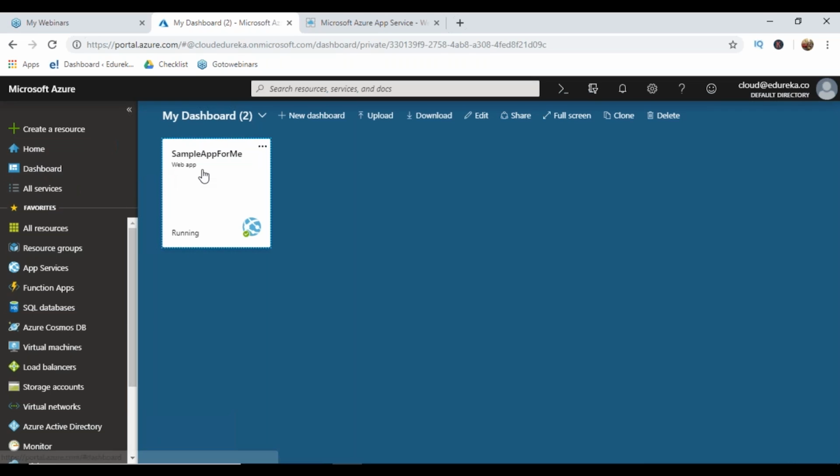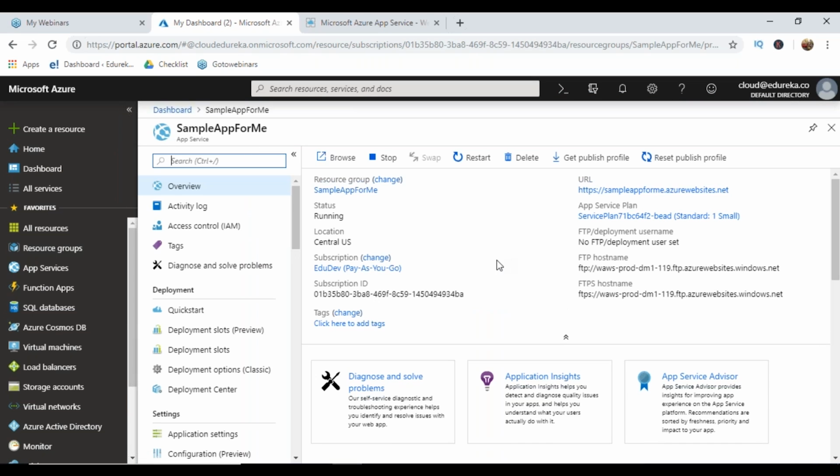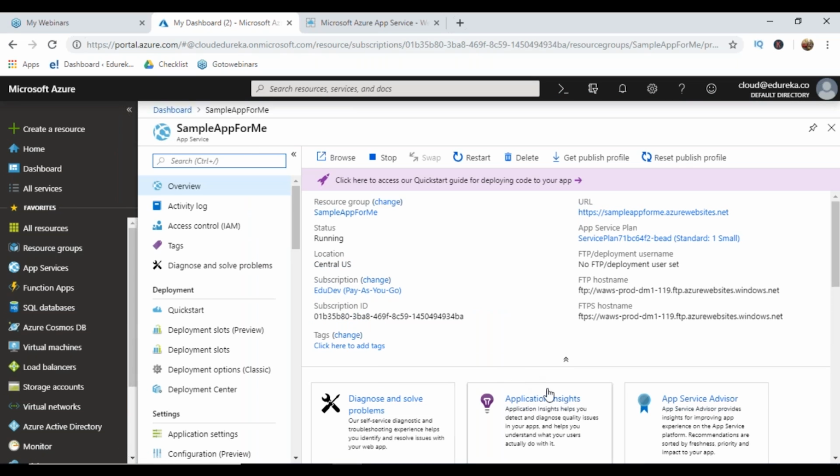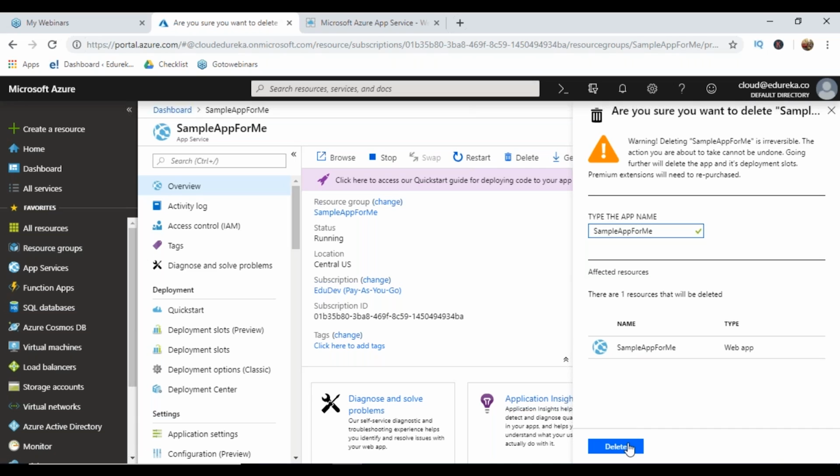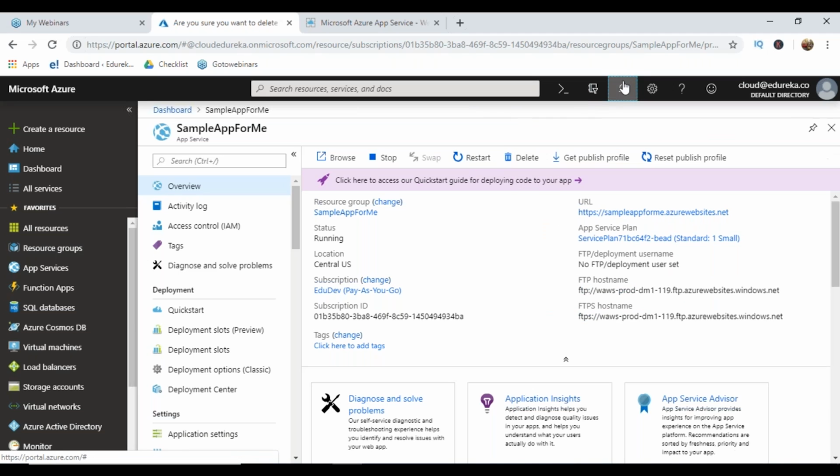If you go back to the dashboard, you would be taken here. If you open, you have all the other information again, diagnosis, application insights. You can install certain plugins that give you all these insights as well. For now, one more thing that you need to know is if there are certain applications that might charge you in the longer run, you'd want to get rid of those resources once your usage is done. You can just go ahead and delete those resources as well. Type the name of the app. It says it is sample app for me if I'm not wrong. There you go. You can just go ahead and delete this application and it will delete that application for you, guys. It's fairly simple, guys. The application has been deleted as well.